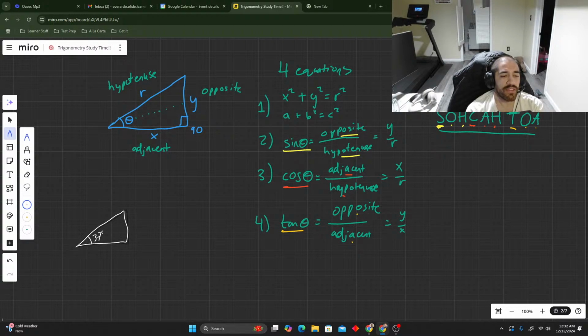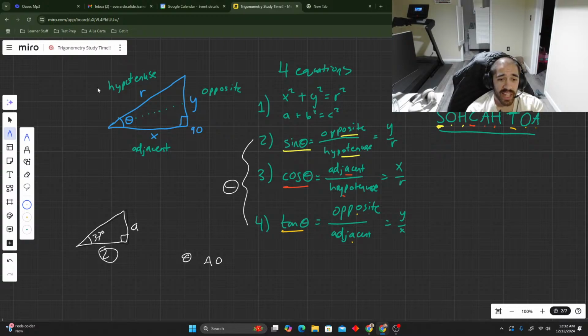Oh, 37 degrees. You have this is 2. What is this one? It's A. Right away, we have an angle. We're going to use one of these 3, okay? We have the bottom one. Which one's this one? Is it the hypotenuse? No. It's going to be the adjacent one. So A, okay? What's this one? Opposite. O. So then we're going to need an O.